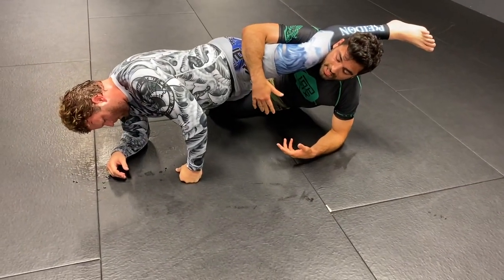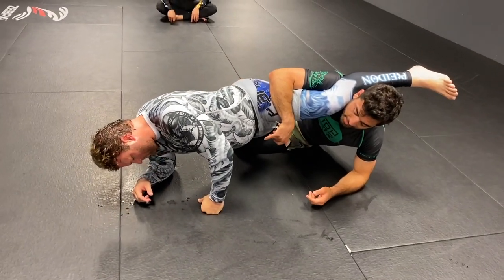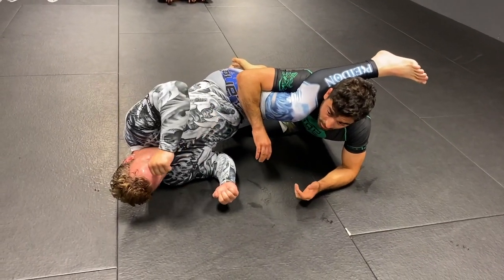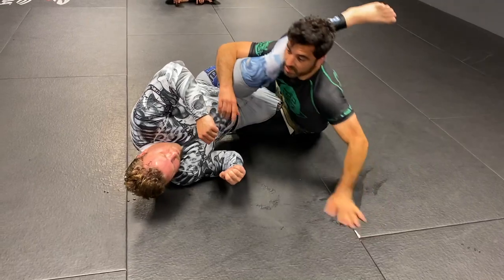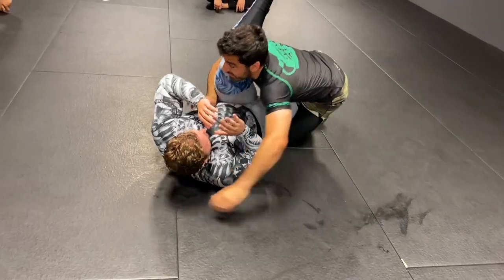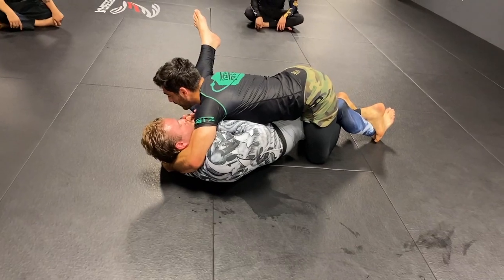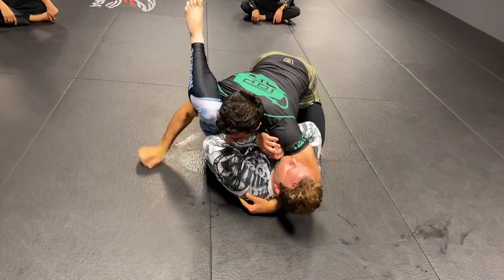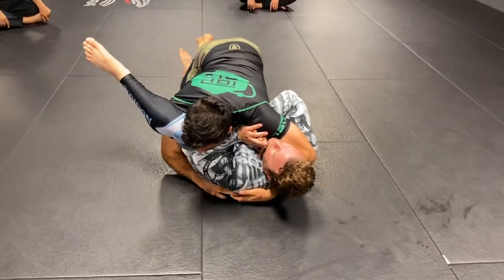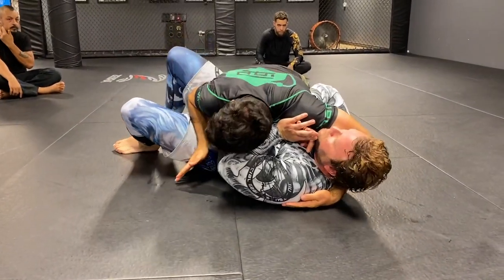Sometimes they're flexible — sometimes they just concede bottom position and flop on their back. When they flop on their back, it's harder to finish with the lockdown. So your plan B that you have to accept often times is taking the sweep. Elbow, hand, and then dive on that head and arm with the leg. Try to secure the S-grip and control head, arm, and leg so that he can't get his own half-guard, and I can freely pass. And then I just watch the reverse triangle here as I extract my arm.